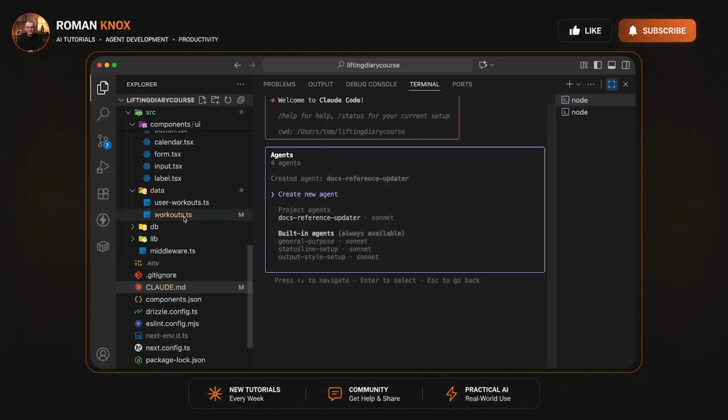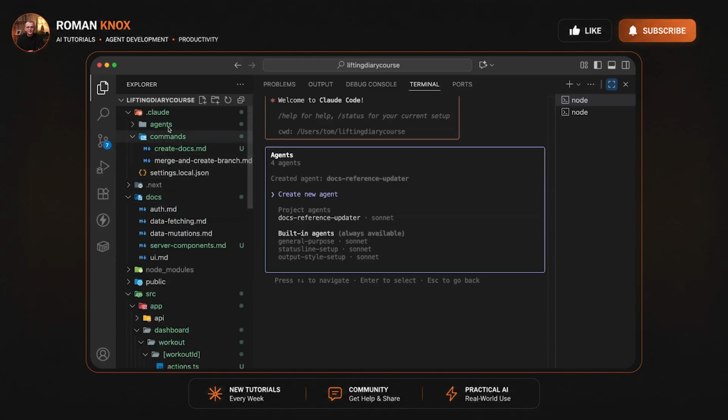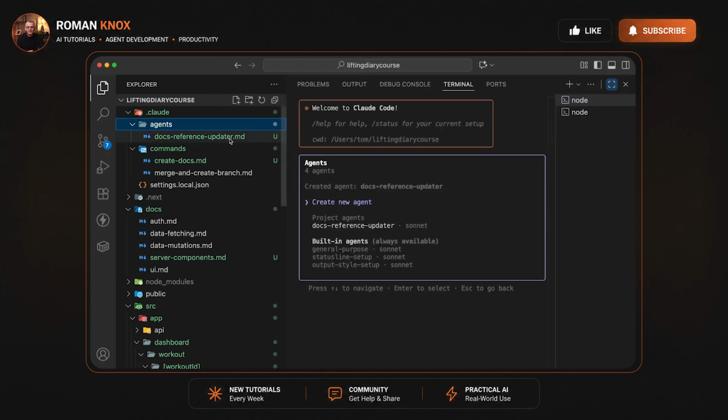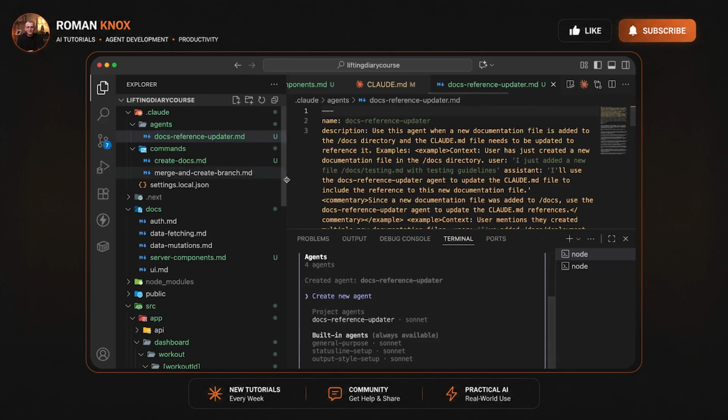And we should be able to see if we scroll to the top here, within our .claude directory, we should see now a new agents directory and a reference to the MD file, which is the definition for our new subagent. So Claude Code has named this subagent a docs reference updater. And we can see within our markdown file here, we have some metadata. Specifically, we have a name for the subagent and the description.